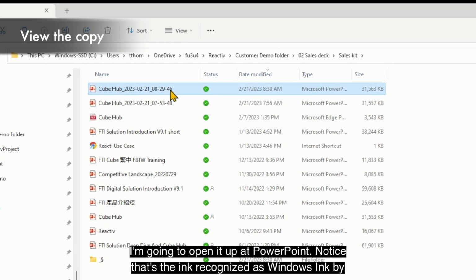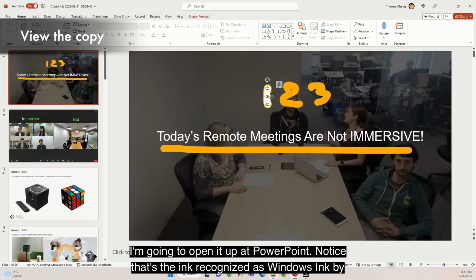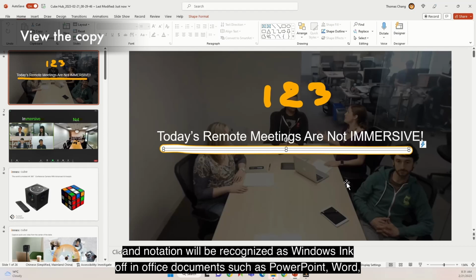Okay, I'm going to open it up in PowerPoint. Notice that the ink is recognized as Windows ink by the Microsoft document. So you can actually annotate and write within Reactiv Suite. All the inking and annotation will be recognized as Windows ink in Office documents such as PowerPoint, Word, and Excel.